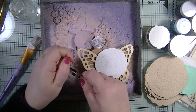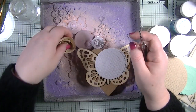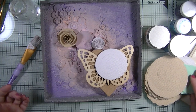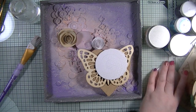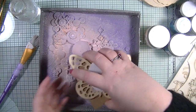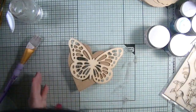Again, just using these tweezers really, really helps. Now I am going to plug in my heat gun for these, because it really is going to make a difference, so we can glue them down. But how nice is that? So that's what I'm thinking, is that we use these, and I think that might be quite nice to add in. So before I glue all of them together, I am going to colour in the butterfly, and I'm going to colour in the heart.